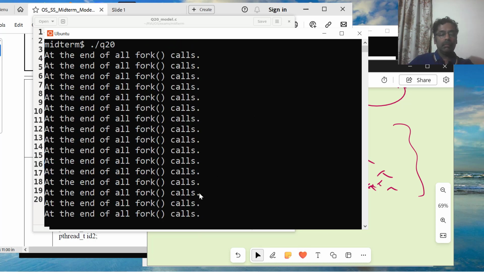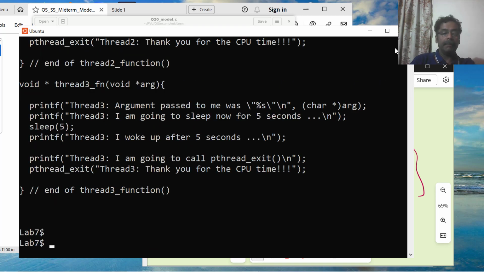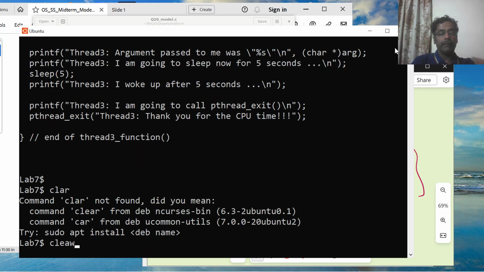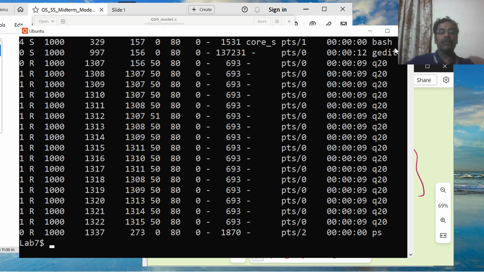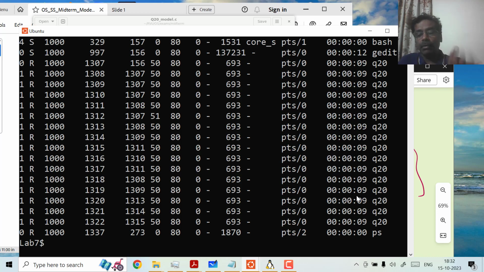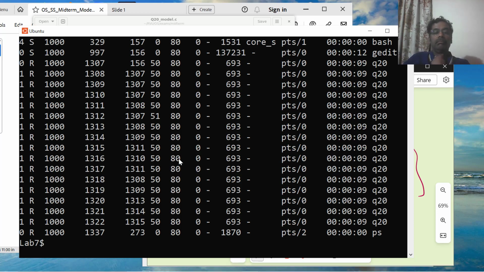Now it is waiting. Okay, now let us go to the other window and check. Oh, I am here. I can be anywhere, it doesn't matter, because I am interested in knowing how many Q20s are there. You see now the same Q20 program is executed by multiple processes. From 1, 3, 0, 7, 8, 9, 10, 11, 12, all sequential numbers are given up to 22. How many are there? 16 are there. You can count it, freeze it and count. So 16 processes have been created in that small 4-line code.